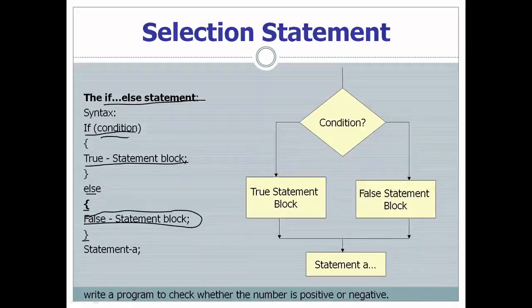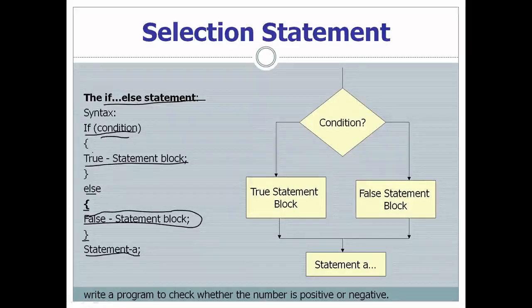When this condition is false, it will go to the else block, and the statements included inside the else block are executed, and then the control goes to statement A. Now one thing to remember is statement A is always executed, whether the condition is true or false doesn't matter, it goes to statement A after executing either the true or false block.